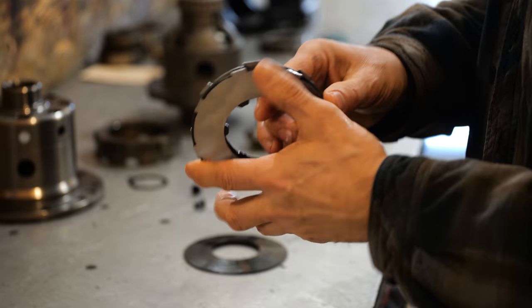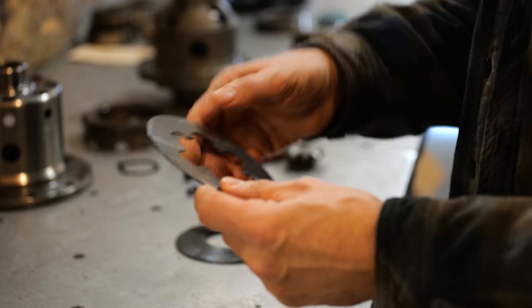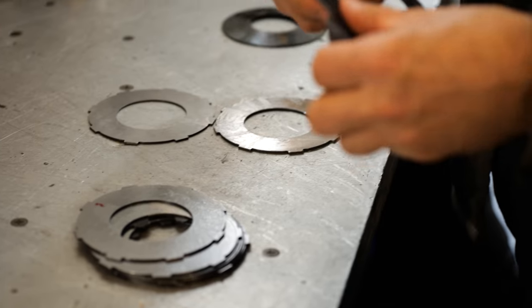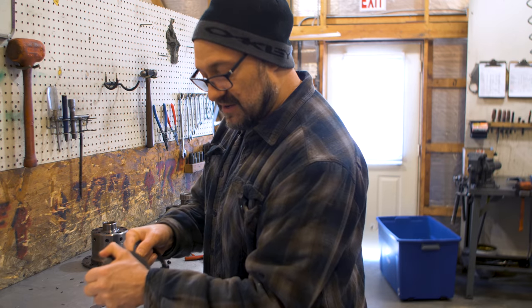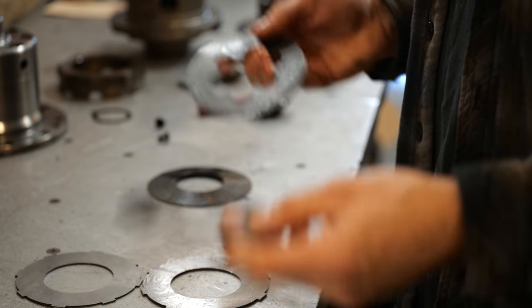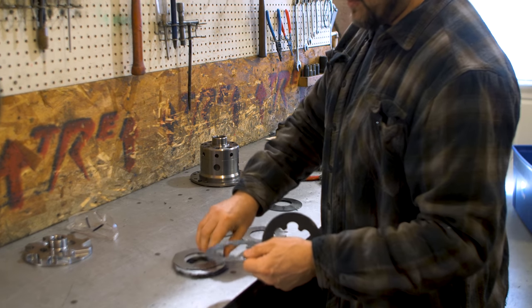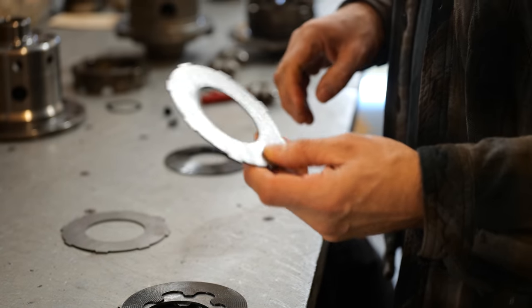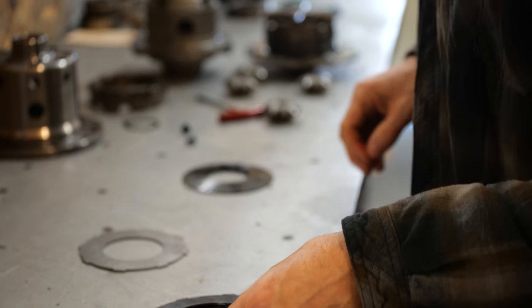Going to a smooth friction disc up against the spiral grooved or embossed one would reduce chatter. When you have these grooves going past one another like that, they tend to make vibration. They can make some noise. You can get that noise right there. But at low speed, that is a chatter or a grumble from the rear differential that people hear. So this right here, I would imagine this differential would be more silent because of these discs right here.